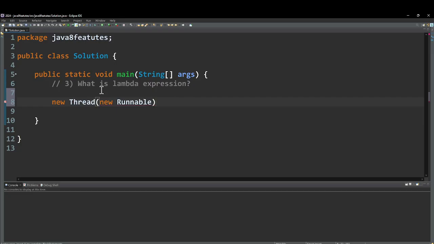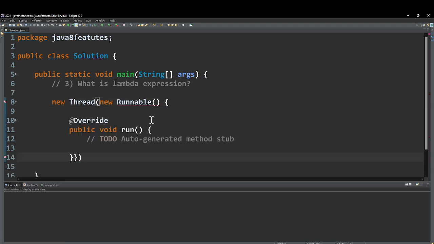Using the new keyword you can create it. While creating the Runnable, you have to implement the run method. With the help of the run method you give the body of the thread.